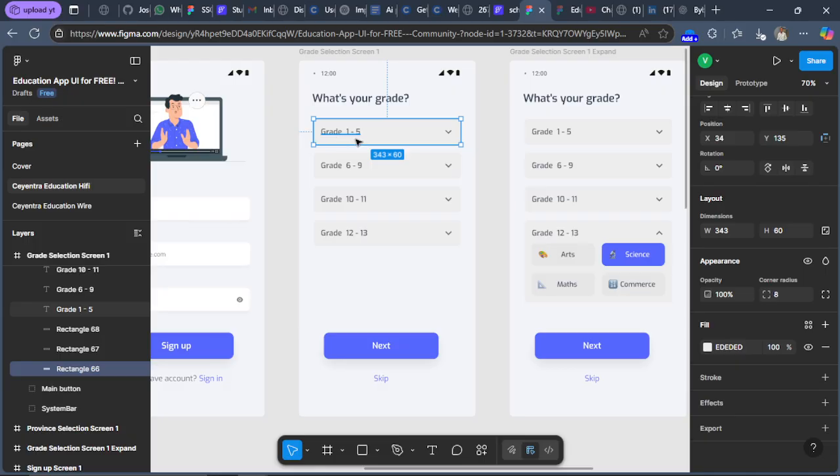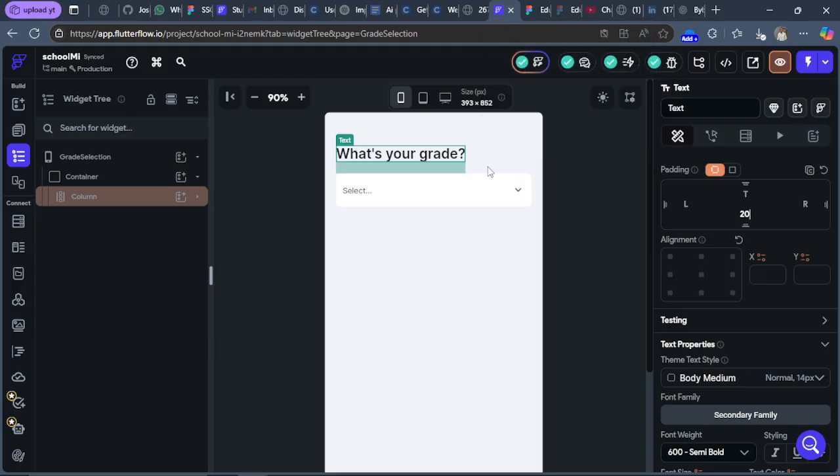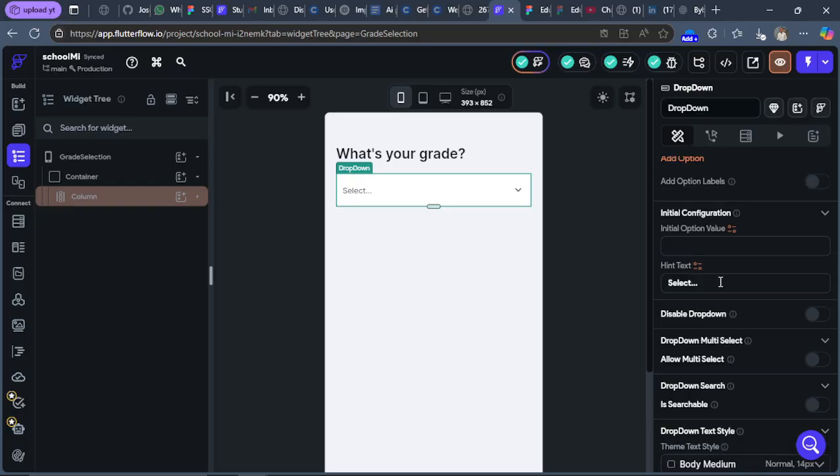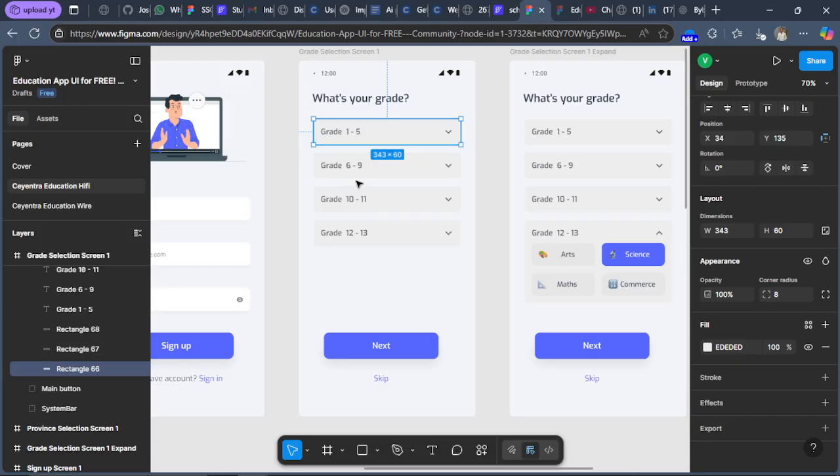So we have grade 1 to 5 in select, grade 6 to 9, and so on. We are going to write that where we have the select. Grade 1 to 5, 6 to 9, and 10 to 11.